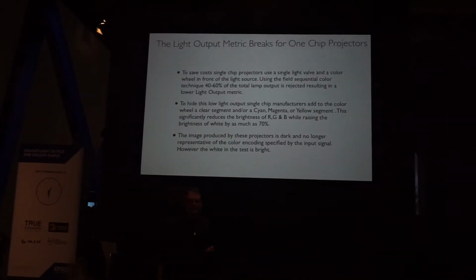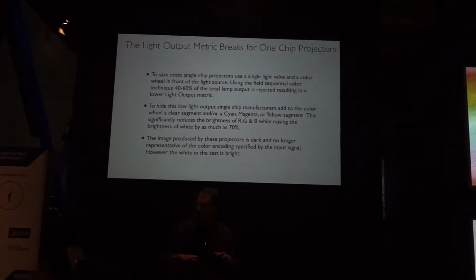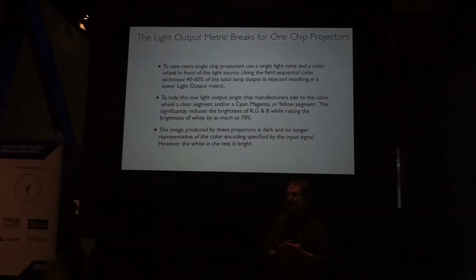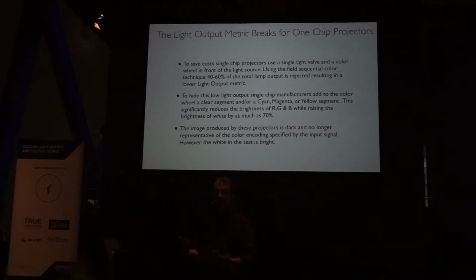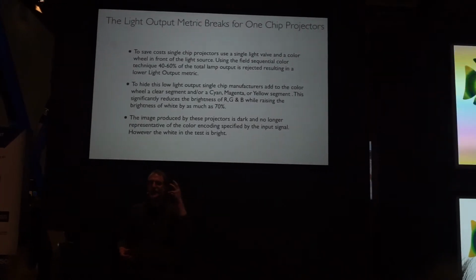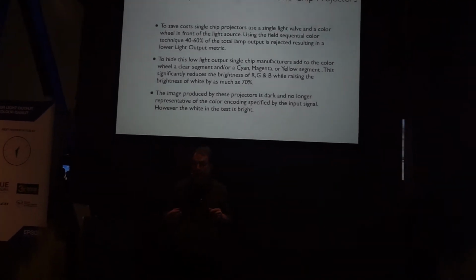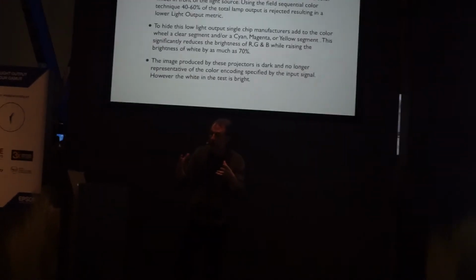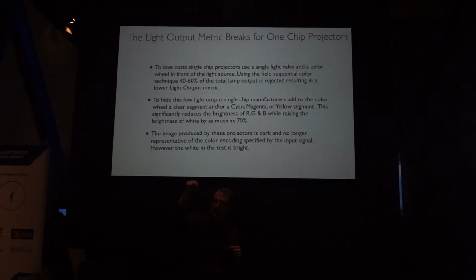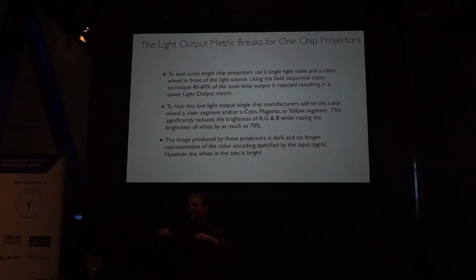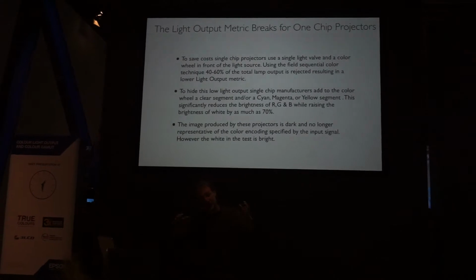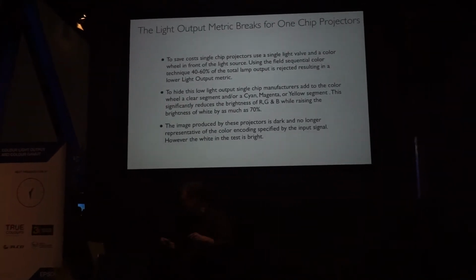So light output breaks when we go to 1-chip projectors, and we're going to look at this in a little more detail after this, but to give a brief overview, single-chip projectors use a single light valve, and then they use what we call field sequential color. So the red, green, and blue, instead of all coming into the screen at once, is interrupted. You get a little red, then you get a little green, then you get a little blue. If we're measuring our white, that still works if we're only using red, green, and blue. But if we start adding other things in that sequence, like white, that allows us to brighten the white, but it doesn't do anything for color. And if in fact you're using the color wheel, it'll make the color even less. So we'll look at that.